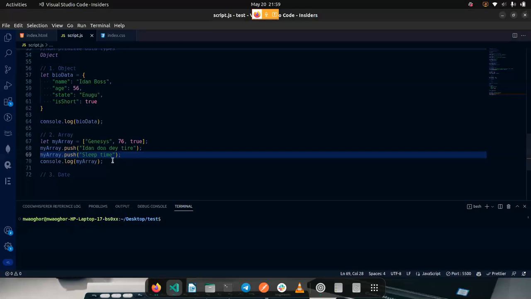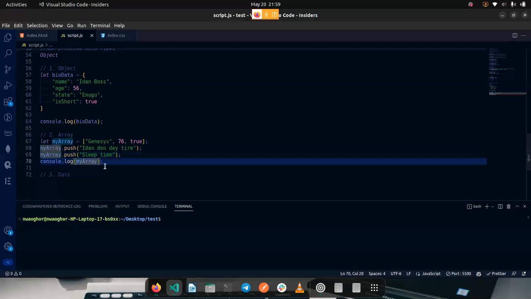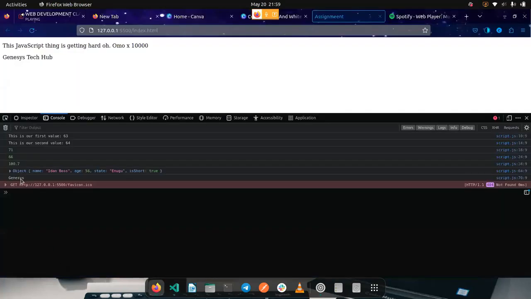For instance, let me show you something now. If I want to check the first element that's inside this array, I'll put a square bracket at the front, and I'll put 0. By the time I go back to my console now, you will see that only the first element will show, which is Genesis.